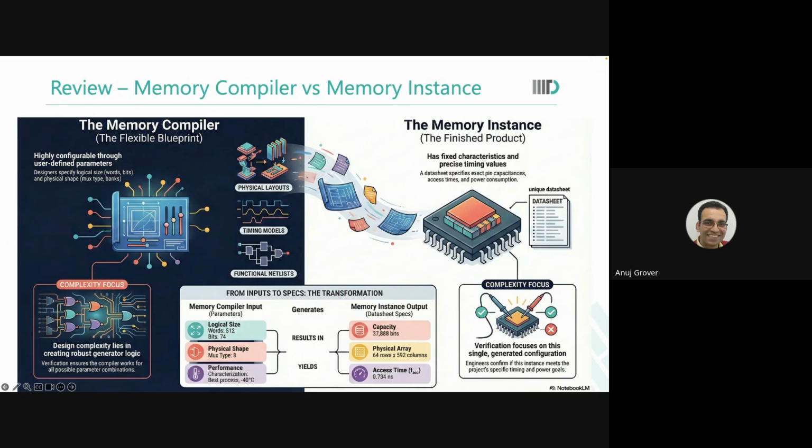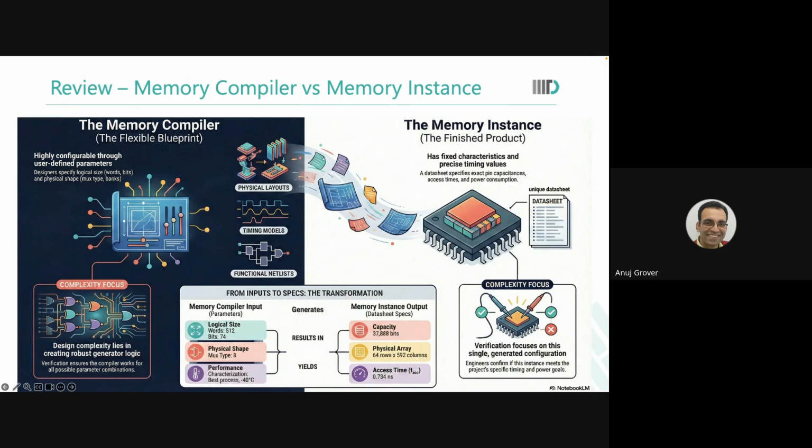All that part is taken care of. And when it comes to memory compilers, it is not one instance that you've done this for. You've done this for every possible instance that could be generated. Or you will not do it for every possible instance. As we said, we will do some interpolation. Once you have done the 15-bit cut, you will not do the 16. We will directly jump to something like, say, 50 and then interpolate the timings in between them. Something we would do.